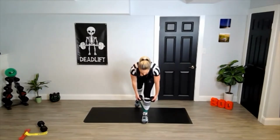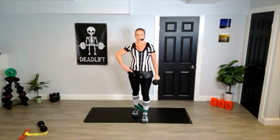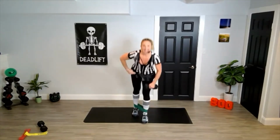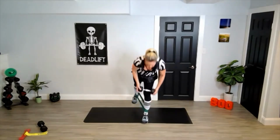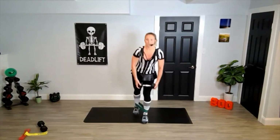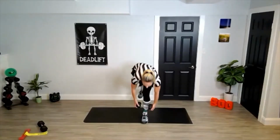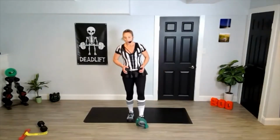Remember, we're hinging at our hips. So if you were to take your peace fingers and put them right in that hip socket, you would fold over that socket with a flat back. Three, two, okay. Scoot the loop off.